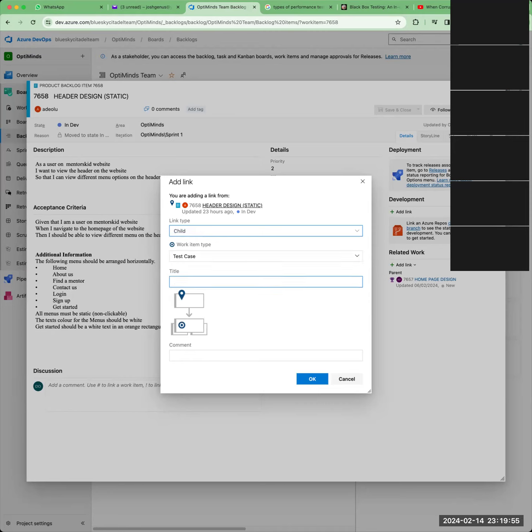We can split this into different test cases, so for instance, we can say verify header or verify menu. I would say verify menu views, something like that. Yeah, that's fine, and you can click on OK.